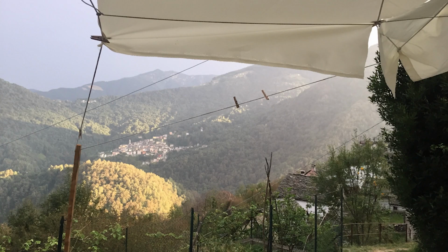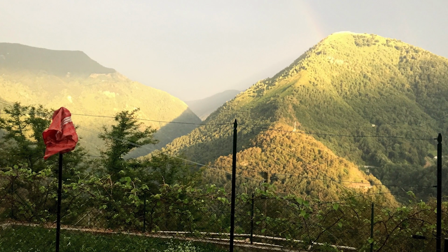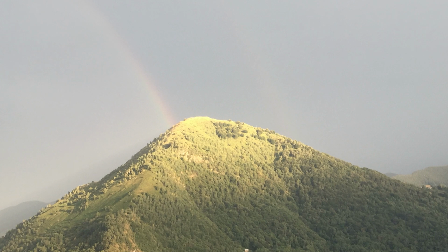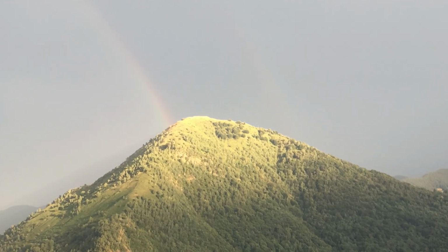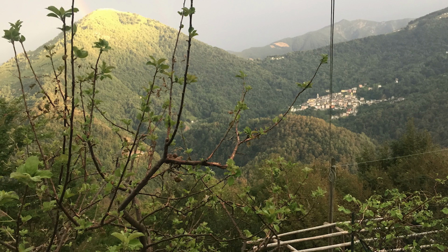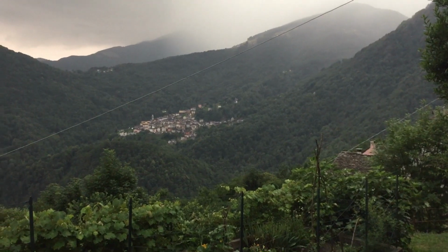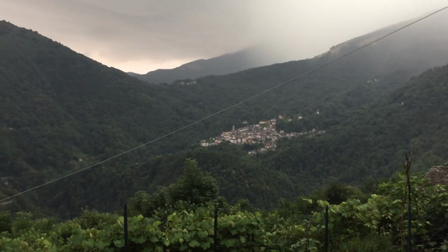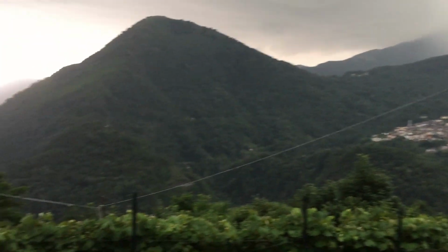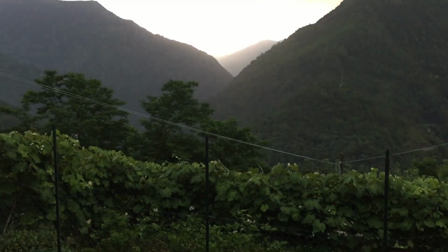Summer, when also these impressive thunderstorms appear. As long as it doesn't hail, it's a great experience to see it brewing between the mountains. It usually comes from the right, from the west, and you can see how suddenly the opposite village is enveloped, and you can prepare yourself. It will only take a few minutes, then the thunderstorm will be with us.